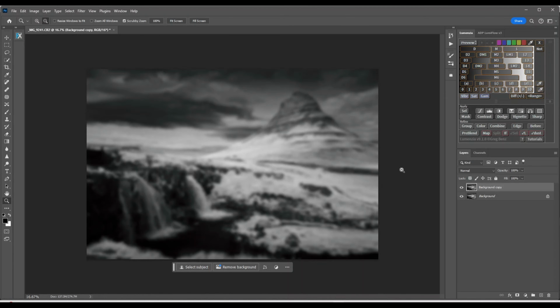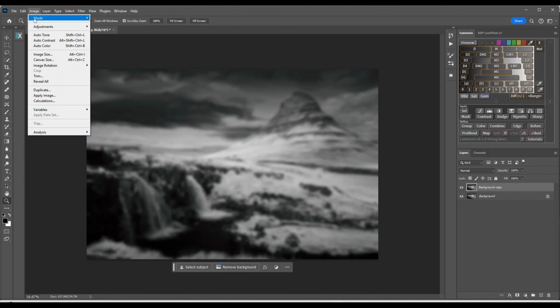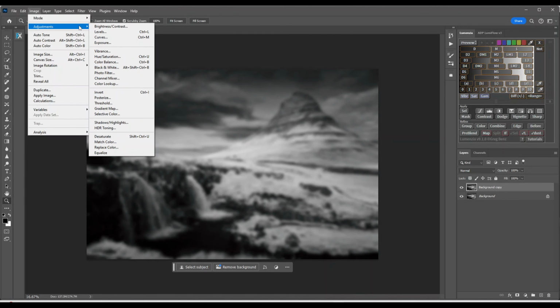So what I do, I'm gonna give you a very good tip. What we'll be doing is giving the highlights, the whites, that autumn effect, dreamy look effect, which here I go up to the image, go on the adjustments.